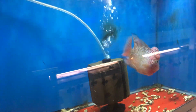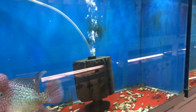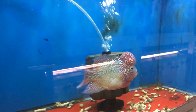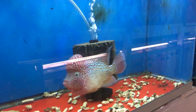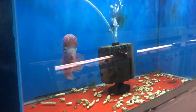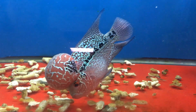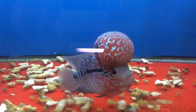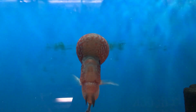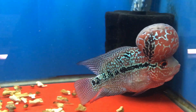Preparation and diet for Flowerhorns before competition, what would you suggest? I think variety is the key. You do need the color enhancing pellet, and also maybe frozen bloodworms, or like you were saying, market shrimp, which will bring out color. And I think the most important is the environment, getting him used to a smaller space, so when you come to the competition he'll be more adapted to the size of the tank. That makes sense.